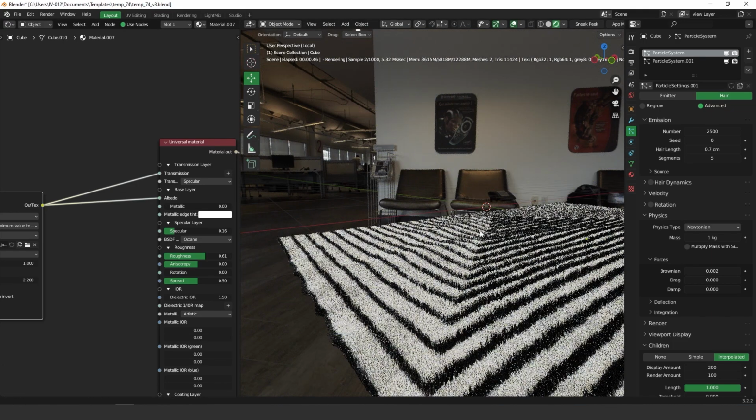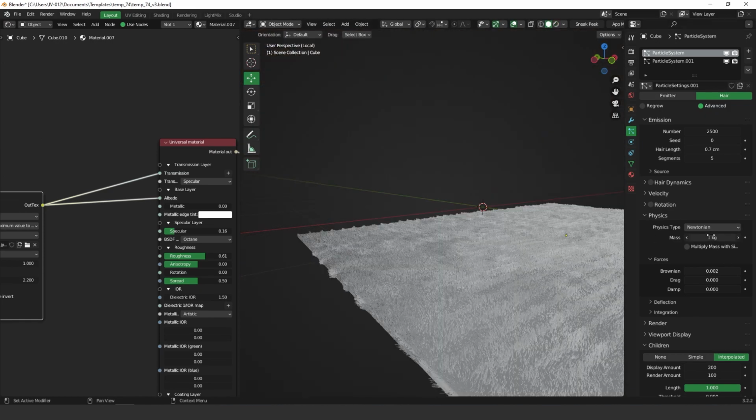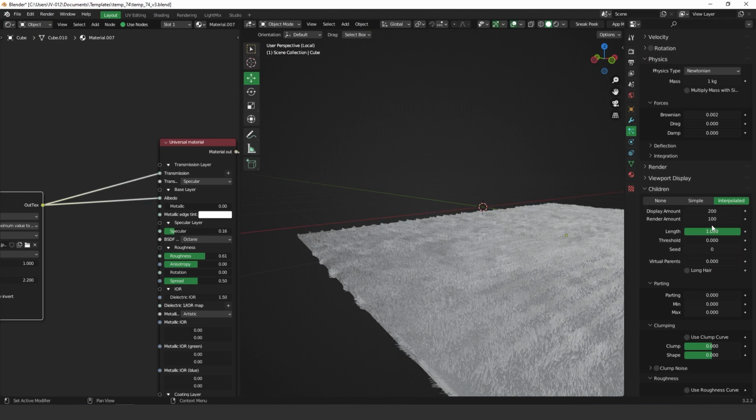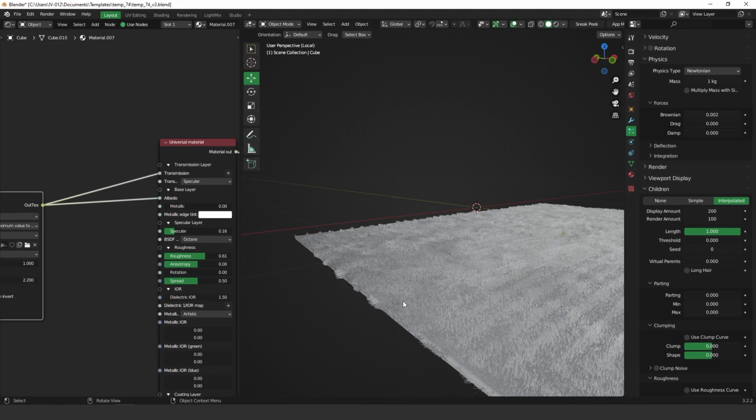Okay, so let's render it in the scene. So what I'm going to do is increase a little bit more the render amount. So this is something that you need to pay attention to. Here, the display amount is actually related to the viewport. So if you render it now, it's just going to take this 100 amount of hairs on your rug.